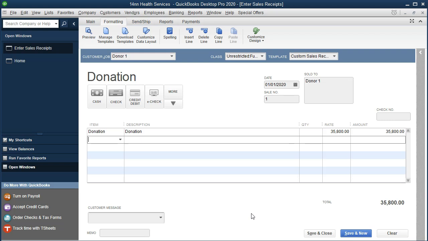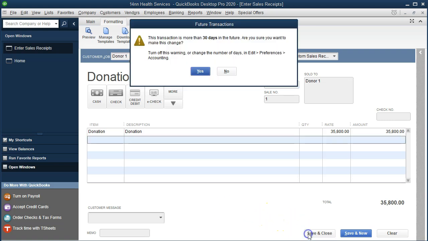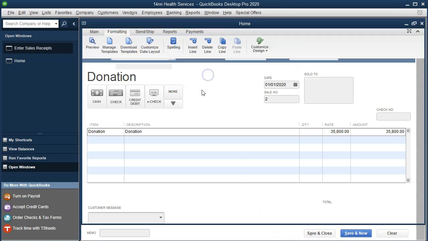We don't really want it in undeposited funds because where we really want to put it in is that rent expense on the other side of things. So on the debit side of things, or on the increase to the debit, increase to the undeposited funds. So I'm going to say save and close. And let's check it out.